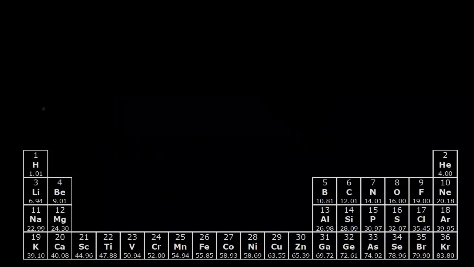Let's do electron configurations for the second period. So we find the second period on the periodic table and we go across, and the first element we see is lithium with 3 electrons. So 3 electrons to worry about for lithium. Let's think about the first 2 electrons for lithium. The first 2 electrons for lithium are going to go into the first shell.